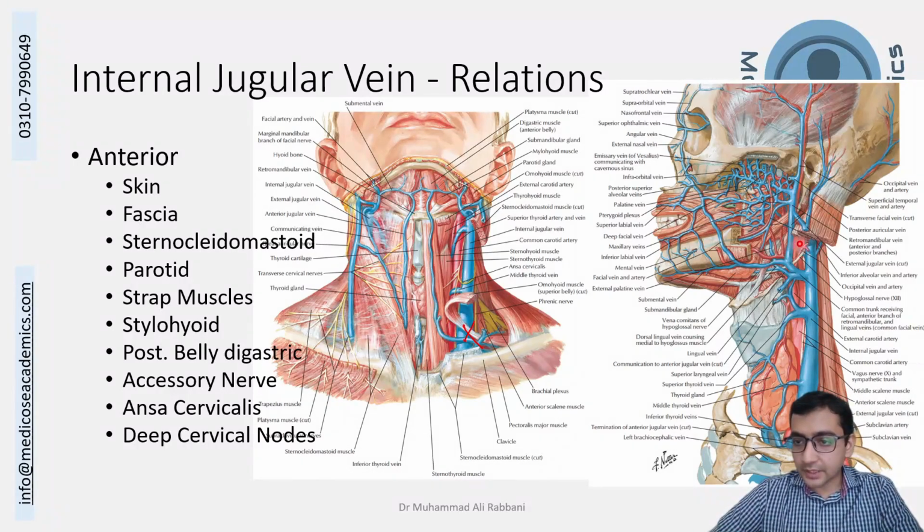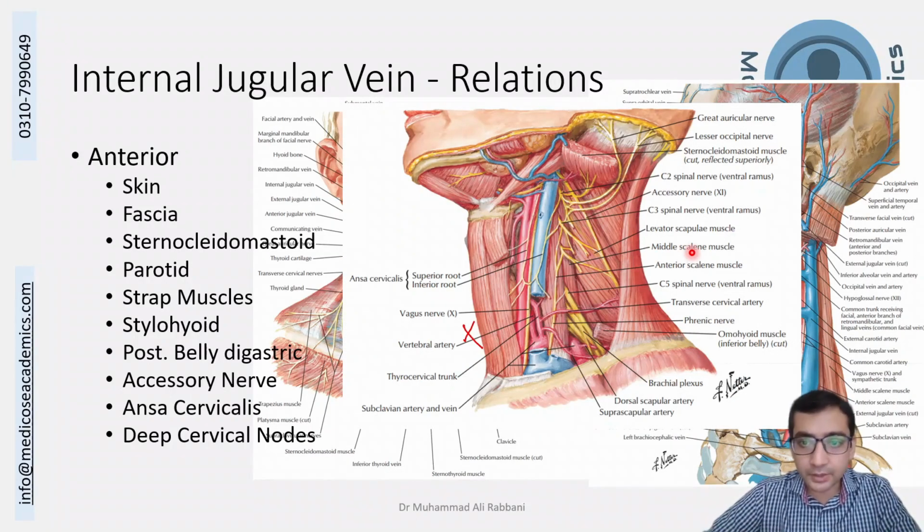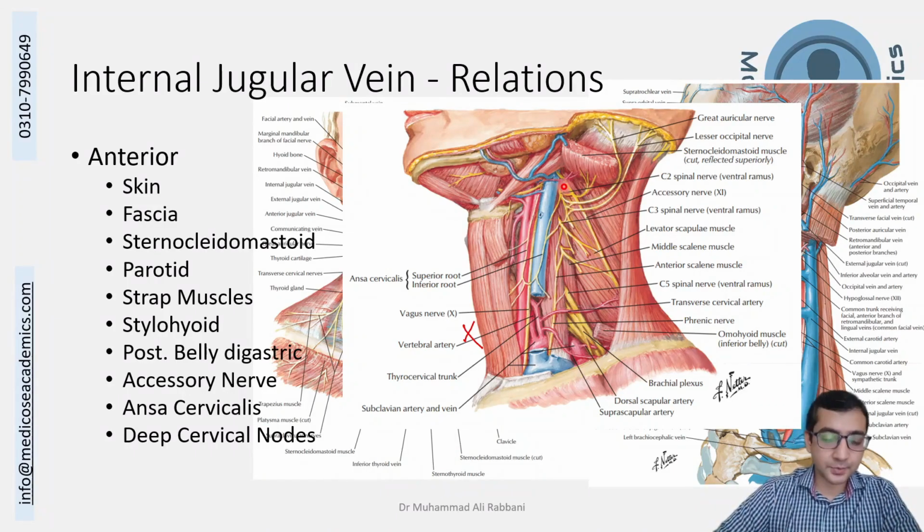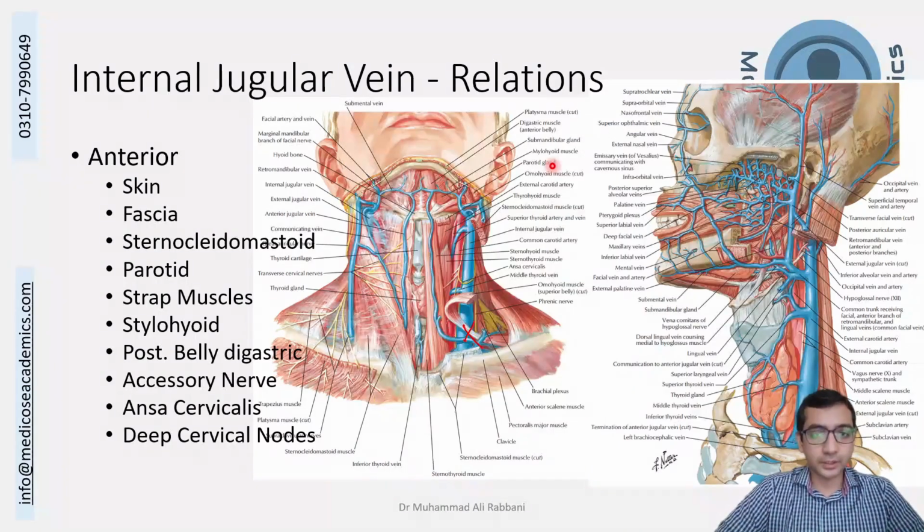Then there is the accessory nerve that is running in front of it. I think it is not very nicely shown here, but it may be shown. Yes, the accessory nerve moves from front to back across the jugular vein right here, so it is an anterior relation of it. And then there are deep cervical lymph nodes and ansa cervicalis in the anterior relation. So these relations we just talked about are of the anterior and the lateral aspects. These are more technically the anterolateral relations of the internal jugular vein.